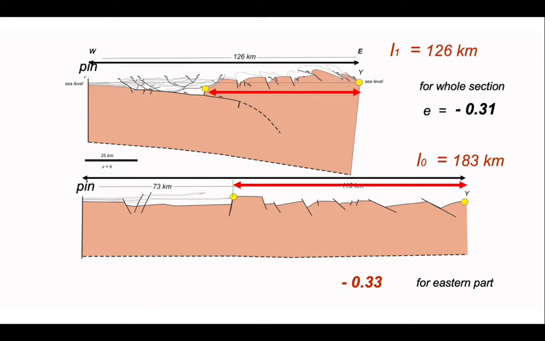And of course we can then compare this with the value we obtained for the whole cross-section, which was minus 0.13. So that bit of cross-section that we were looking at in the east, that bit of deformed crust, has recorded a higher distortional strain than the cross-section as a whole. So this is a useful approach for quantifying variations in strain as you go into a mountain belt like the Alps.